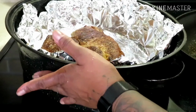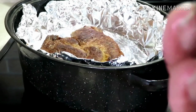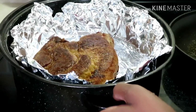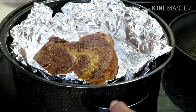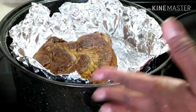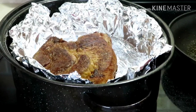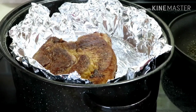You guys, this roasting pan was my mom's, and she had it forever, and I'm gonna keep it forever because this is one of the only things that I have left from my mom, and she loved this thing. So what I do is I line it with foil because I don't like a lot of cleanup. I don't want to be scrubbing pans and pots afterwards, so I just line it with foil just to help it out a little bit.